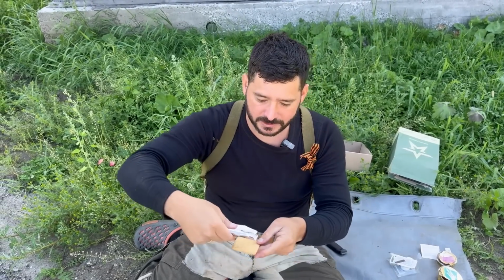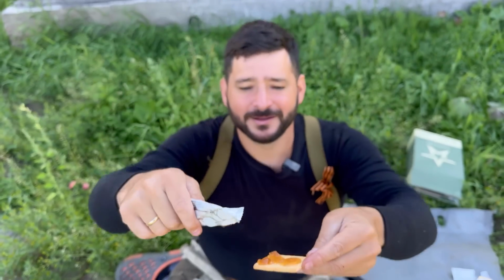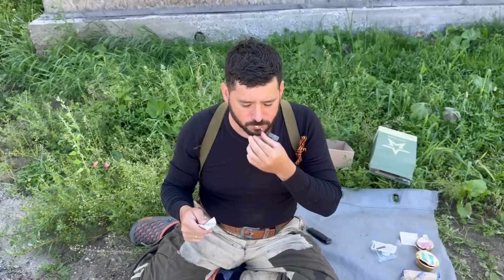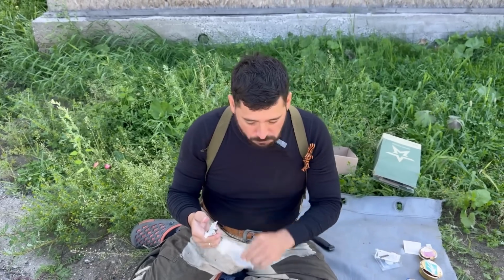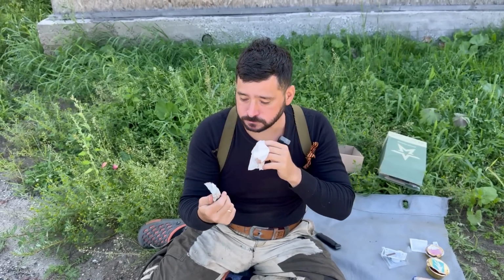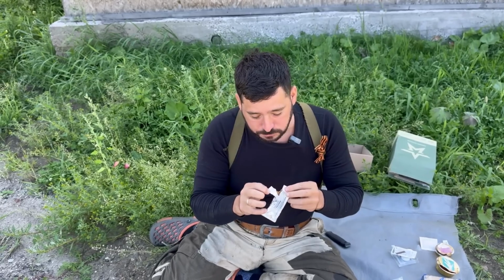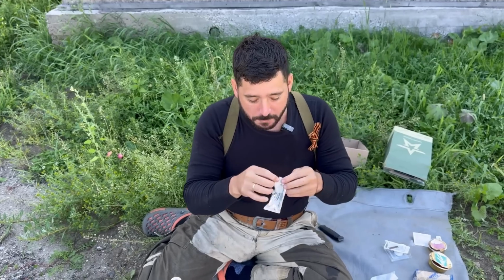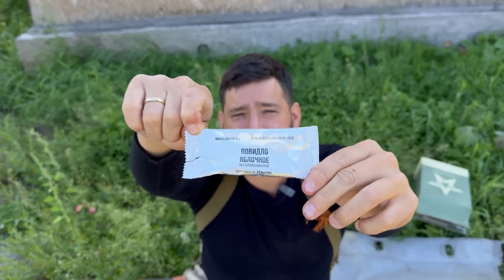Oh, I think it's for the cracker. It's not applesauce, it's apple jam. Wow. It's apple jam. Mmm. It has apple and honey. It's honey apple. Wow. Whoa. I just wanted to clean it off there. Whatever this is, guys, can you read that? Whatever that is, delicious.